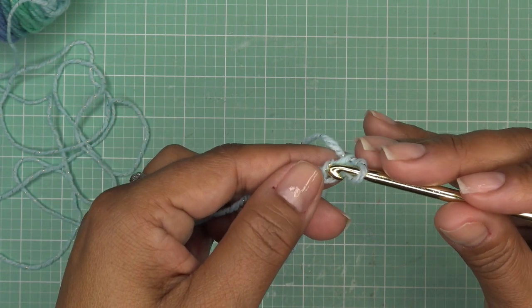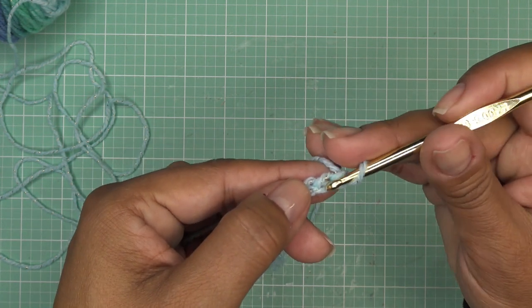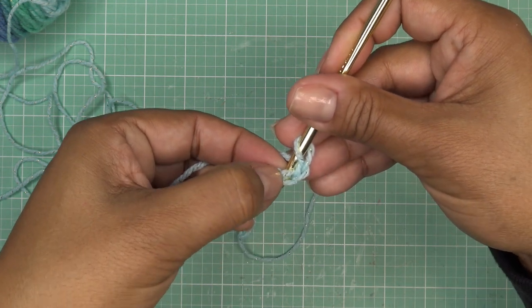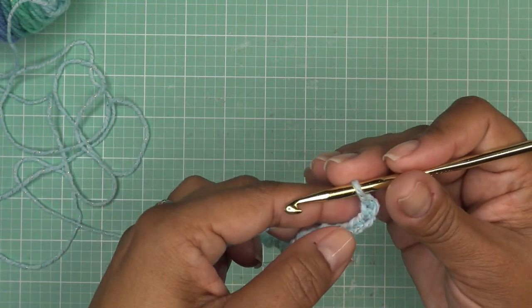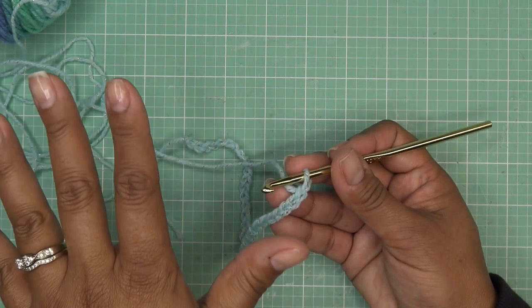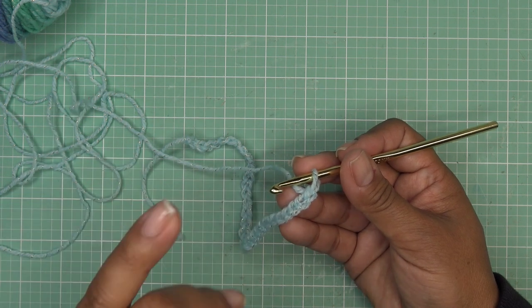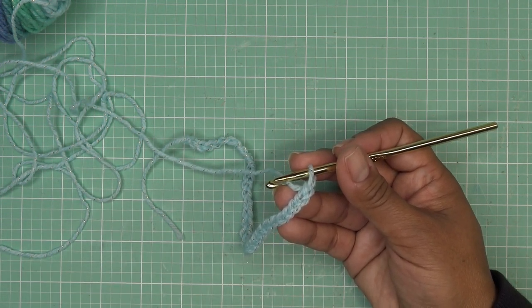Some people like to just pick up the one, just this one chain. Some patterns will tell you purposefully, pick up only the back chain if you want the bottom of your work to look like this kind of double, double, double. It looks nice. It just looks different, okay? So wherever you pick it up at, do the same thing every time so it doesn't look crazy. Whatever you prefer to do, if you just want to get the one chain, get both of them like I do, pick up just the back one, however you want to do it, but do it the same every time, okay?